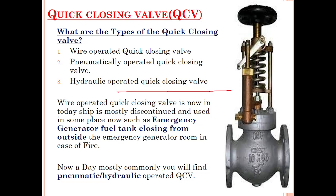You need to carry out greasing from time to time. Otherwise, the valve has a shelf life and tends to break if not properly greased, due to corrosion. Also, if there is nicking in the wire it can cause sluggish operation, or sometimes the valve may not operate at all. To avoid that, wire-operated quick closing valves are now mostly replaced by pneumatic ones. However, you can still find wire-operated quick closing valves on emergency generators, operated from outside the emergency generator room by wire — so that in case of fire you can close it from outside.